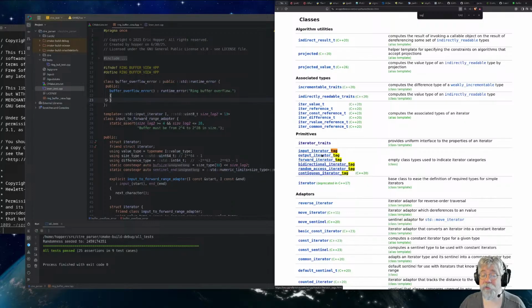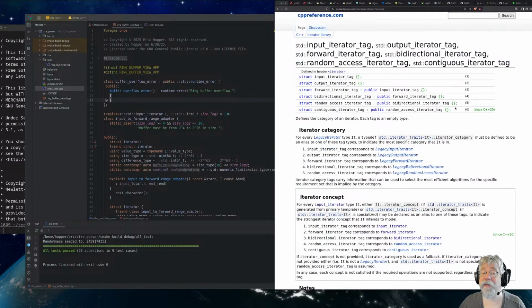I need to tag this with a forward iterator tag.